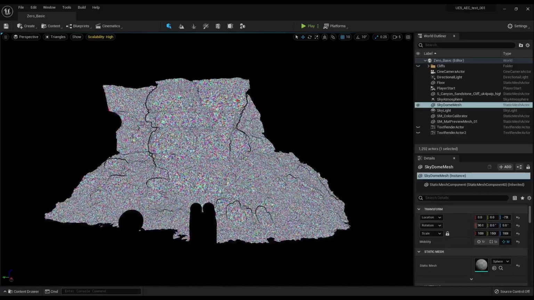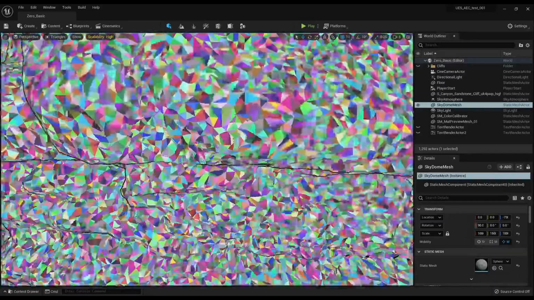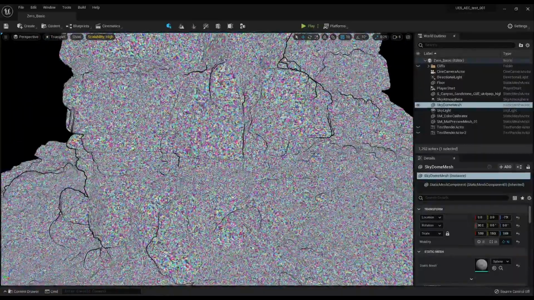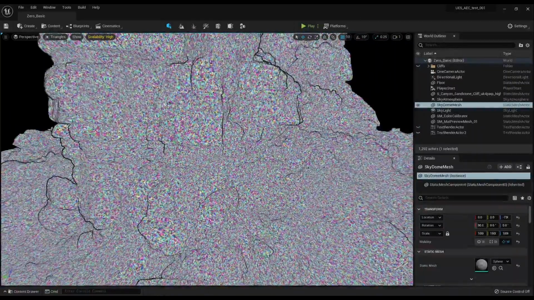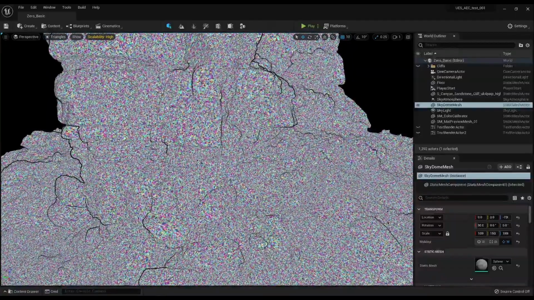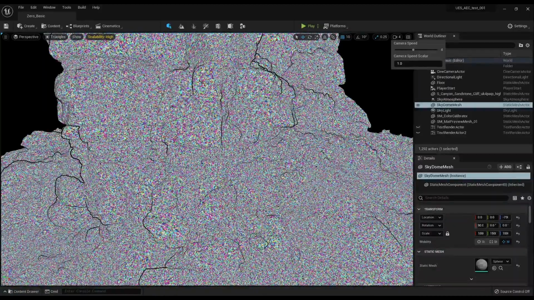And if we go really in close to our objects, these are the original triangles that make up the mesh, because when you start zooming away, you'll begin to notice the triangles are starting to change. Some will draw over here and get larger. This is what Nanite is doing. It's doing some weird swapping of the triangles. But the original triangles are what you see when you get really close to the mesh.